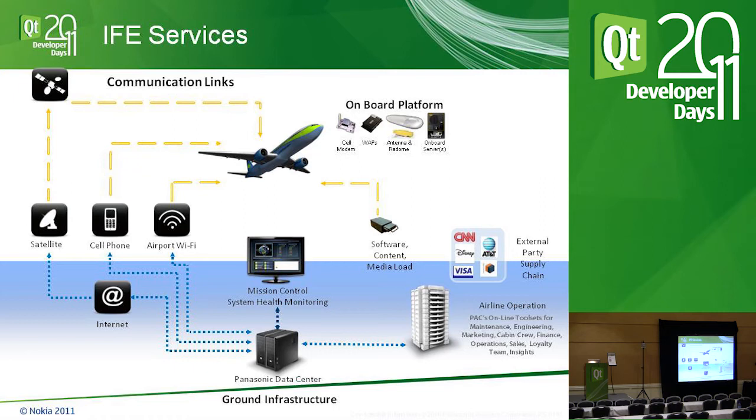All connectivity feeds into a mission control center. Walking into Lake Forest's mission control looks like something out of Minority Report — huge monitors all over the wall showing all planes flying worldwide. As soon as an application freezes or a seat locks up, they're alerted and can diagnose and reset it remotely. We're trying to remove guesswork from the crew, who currently reboot the entire system when something goes down. The data center also generates reports for airlines — what movies are being watched, audio being listened to, and content ratings.